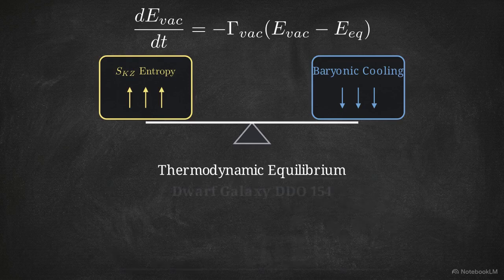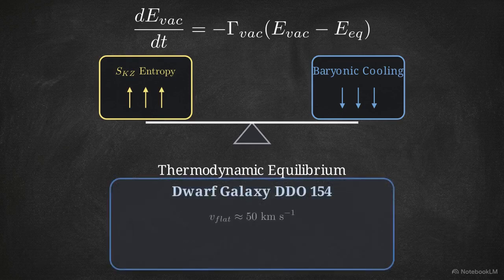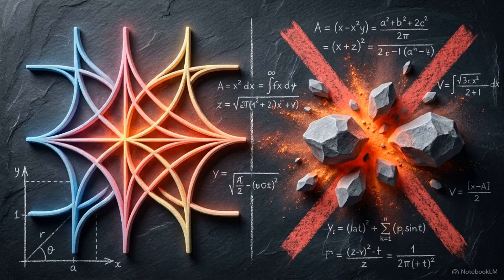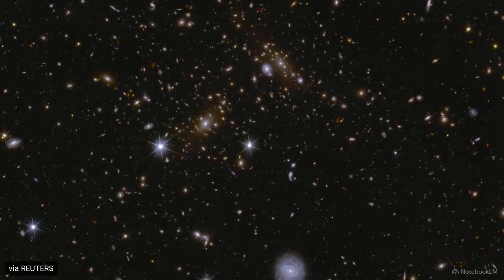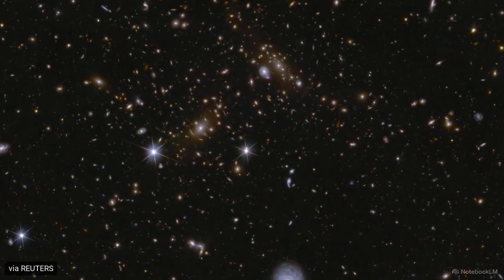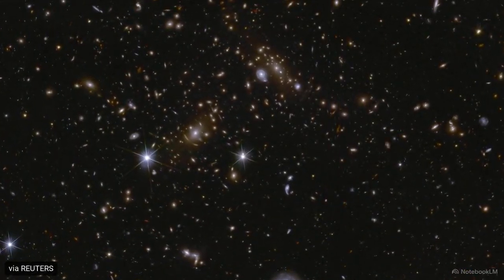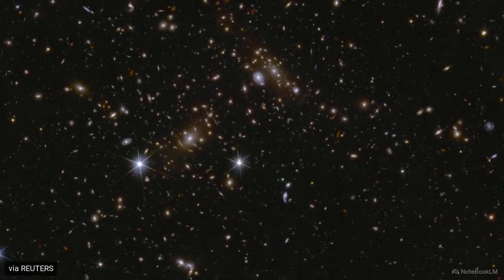Applied to extreme systems like dwarf galaxy DDO-154, both models predict its dark-dominated virial temperature of 91,000 Kelvin. However, DVFT achieves this thermal state purely through vacuum relaxation. It requires zero explicit kinetic virialization or shock heating of a secondary dark particle component. Observed galactic halos exhibit complex disequilibrium and cooling efficiencies that align natively with an intrinsically thermodynamic vacuum structure.